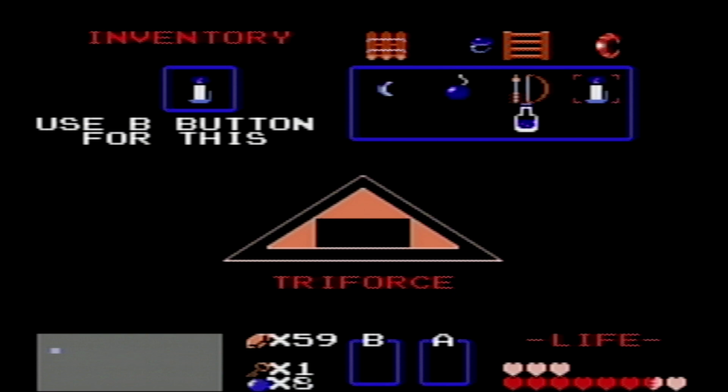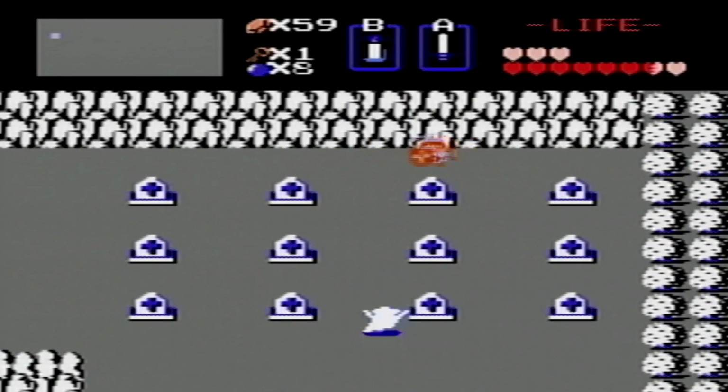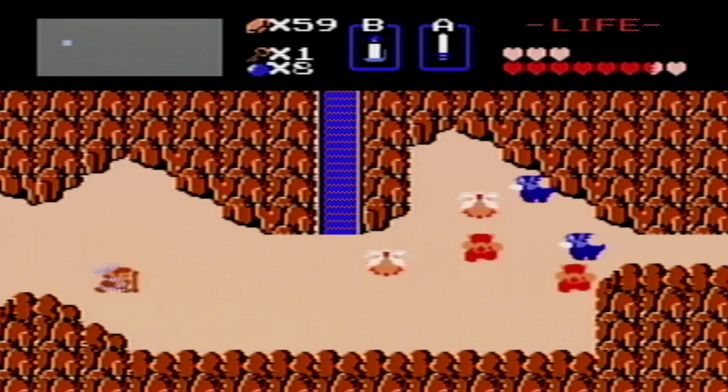I have an idea where it is, and it's a little far away. We're just trying to see if there's a quick way to get there, but I don't think there is. Alright, dodge the ghost. Leave the graveyard. I'm done. No more graveyard.